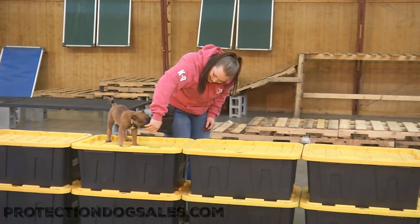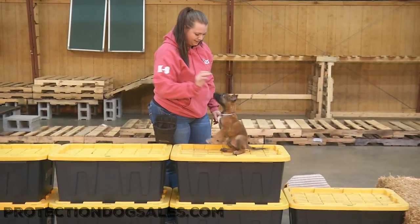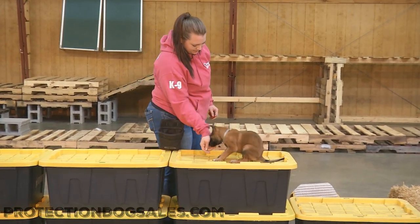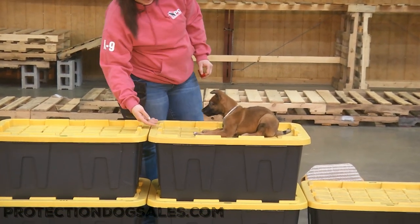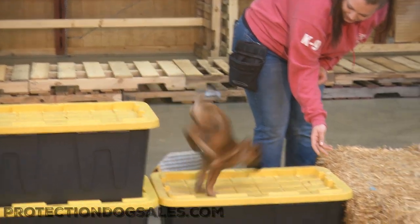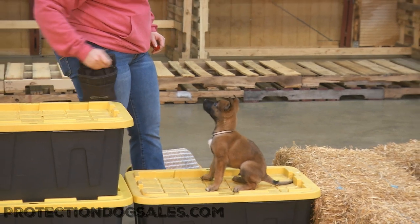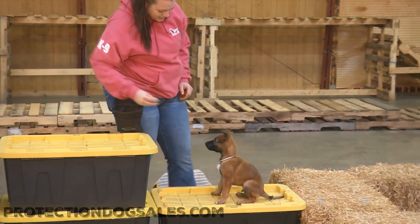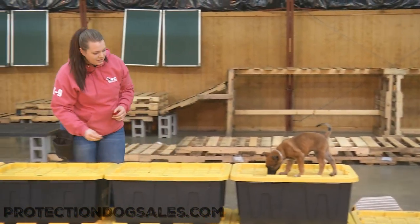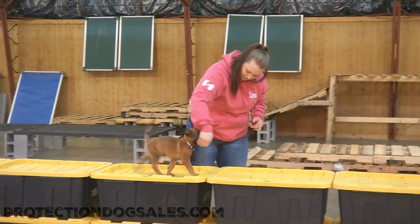Nice save! I was just talking about safety rails there. Look at him - tail still up, moving at it. He had a very skilled handler grab there to make sure he didn't have a negative experience on the boxes, and that's real training right there - no props, no editing, no cutting, no post production. That's just how it goes. Nice drop down - you'd think after having a little near-miss like that he'd be a bit skeptical jumping down, but that wasn't the case. Look at the moxie on this guy - awesome!